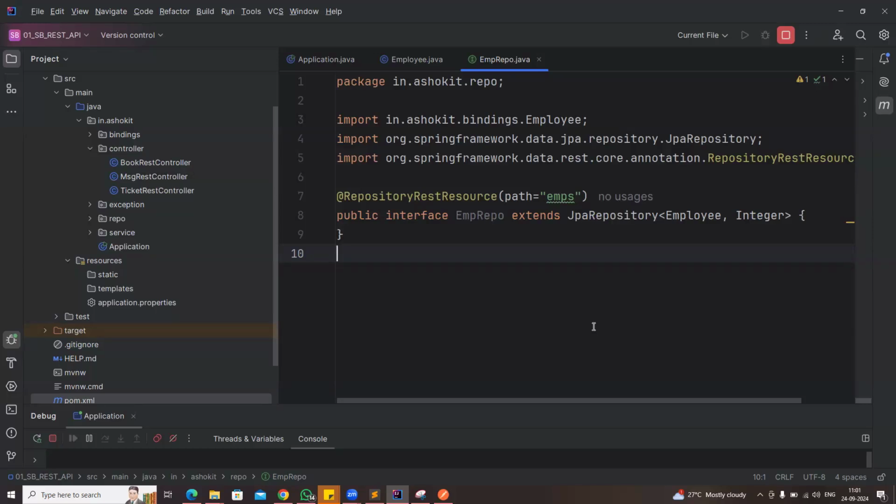If you want to develop a REST API with your business logic, say some payment you want to perform, payment amount you want to deduct, some email you want to send, some report you want to generate, you need to read the data from one table and insert into another table, you need to read the data from a file, you want to send an OTP to WhatsApp, you want to send an email to the customer, then you need to create your own REST controller. Suppose your requirement is only to perform CRUD operations, then a REST controller is not required. Whatever the REST repository concept is there, we can use it. Directly with our JPA repository, you can perform the CRUD operations.